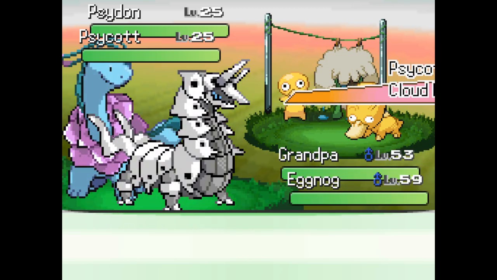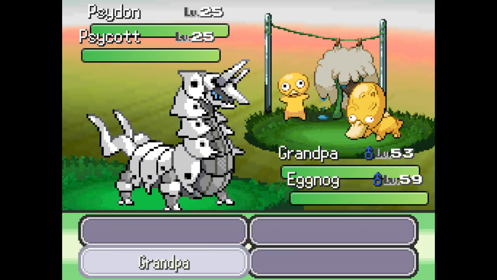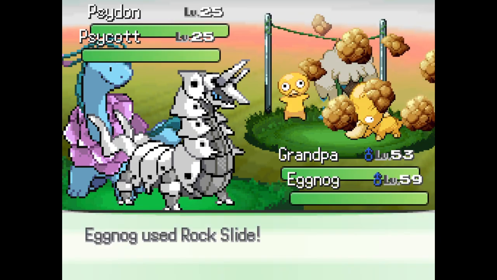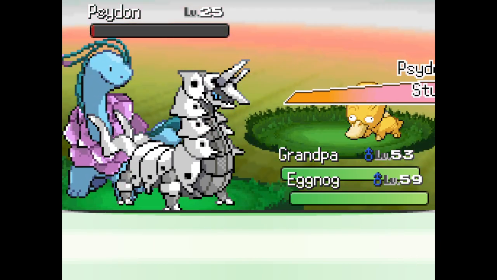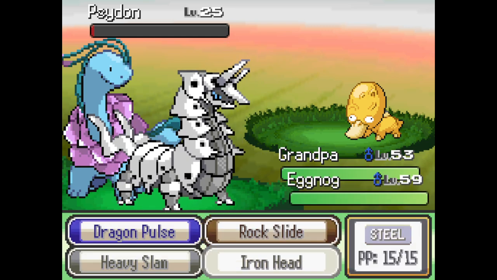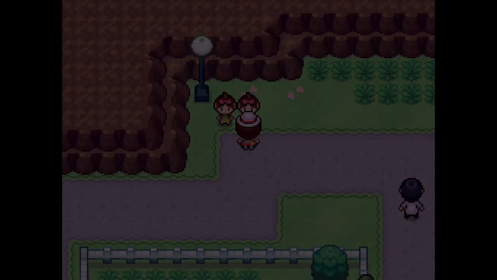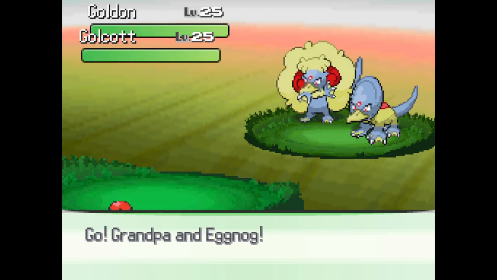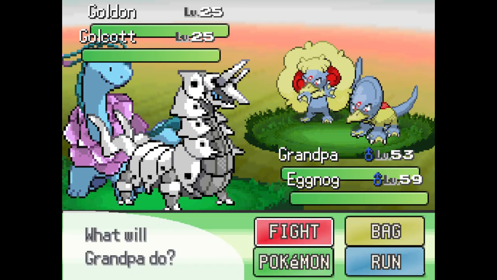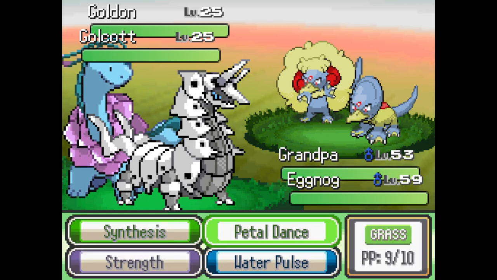Oh, that's right. These nasty Psyduck. Psyduck and Whimsicott, and then Psyduck and Shieldon or whatever. Wow, Psyduck avoided it. Oh, he is Sturdy. Heavy Slam. Our twin power. Let's fight again. Wait, they evolved. Golduck and Whimsicott and Golduck and Aggron or whatever he is. It scuffed.